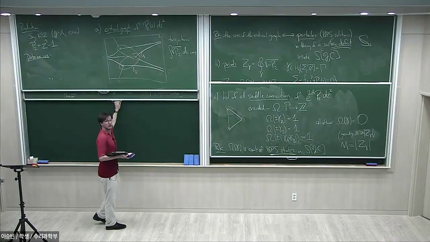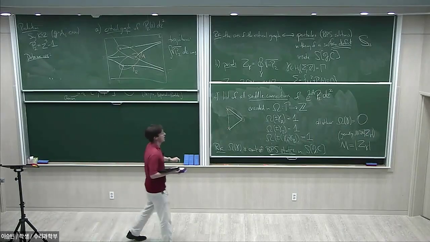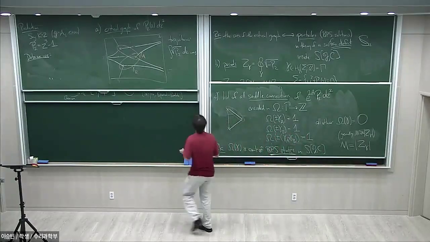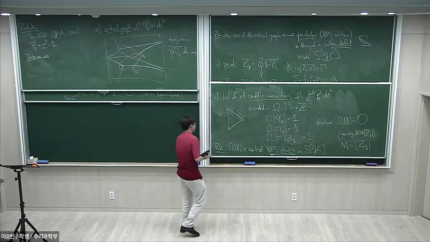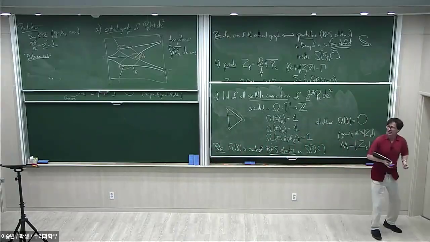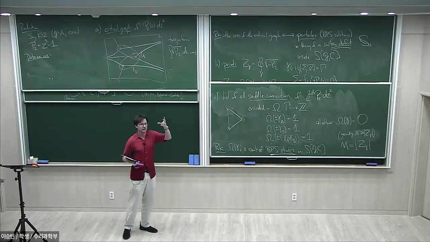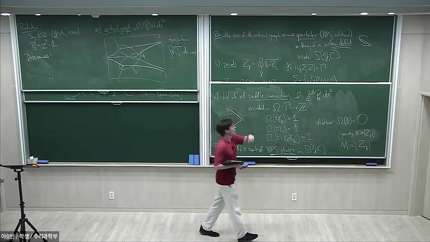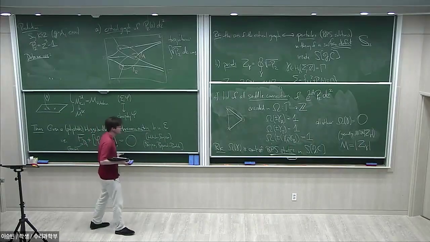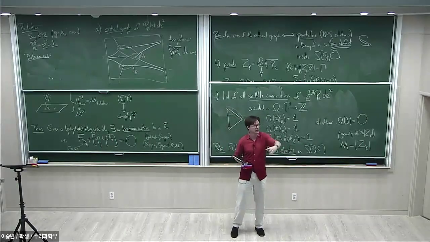I guess that's another thing that I should say. This data, all of this data somehow has to do not with the original curve, but with the spectral curve. So we're sort of moving things up to the spectral curve. In other words, in physics terms, we're describing it in terms of the infrared data. We're going to give the answer using only the infrared data, the low energy data.